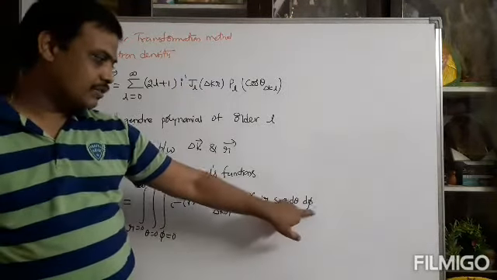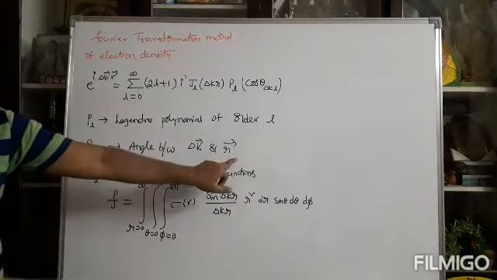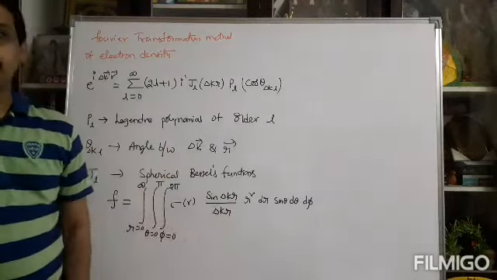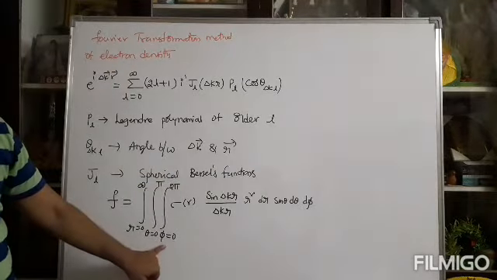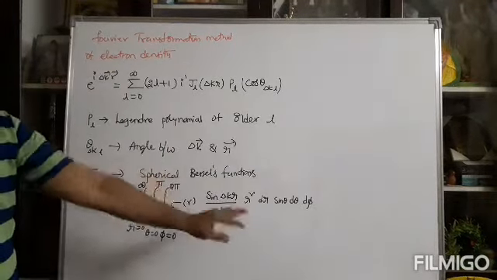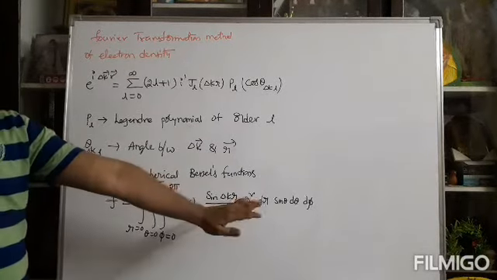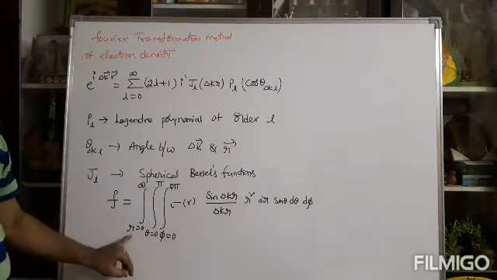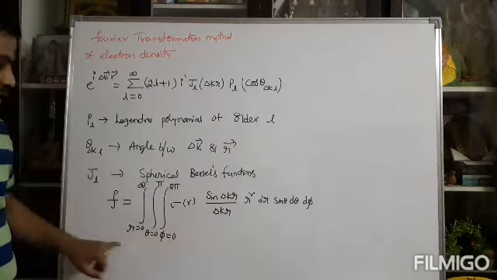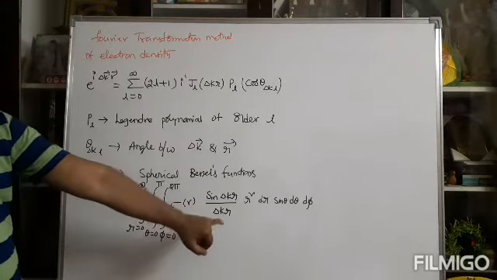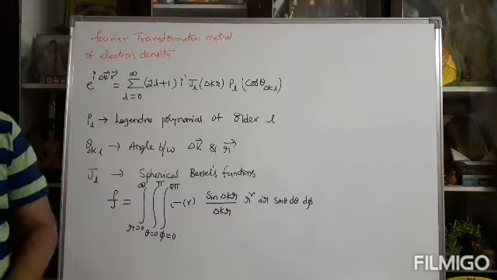Here d phi is nothing but the phase angle, theta is nothing but the angle between delta k and r, and r is the position vector. So you can integrate this equation first with respect to phi. After getting the result, you integrate with respect to the angle. After that, finally we integrate with respect to the position vector. On completion of these three integrals, finally you get the form factor value.